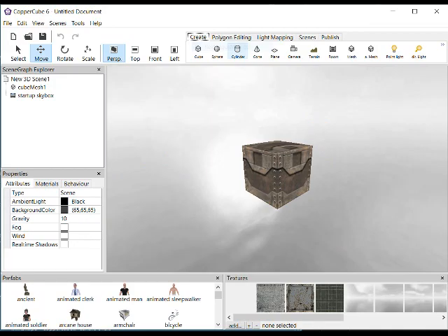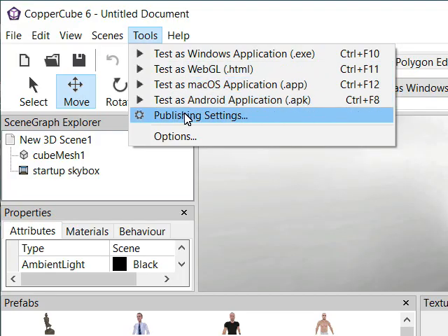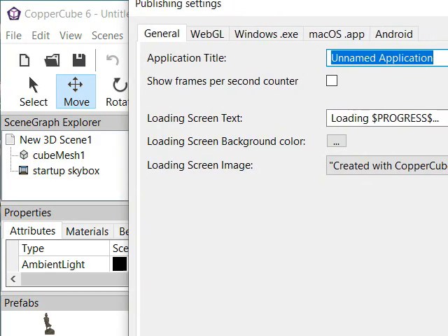Previously I made a video on the interface of the Coppercube 3D game engine editor. I am now going to try to make a game with the engine. We will see how far we will get within this video. I am going to make the game as a web application. I am trying to find my way around this. What I do is not necessarily the best way to do it. It is a part of my journey to get to know this editor engine.